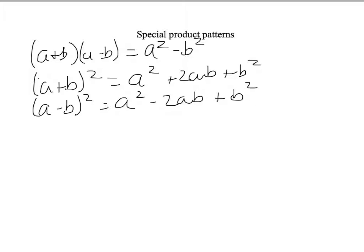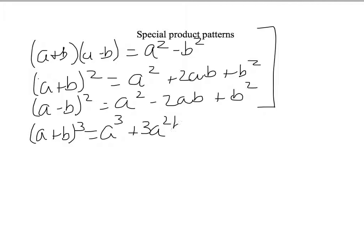Now, you've already learned these three special products. What about if we really step it up a notch and we say, what about a plus b cubed? Oh, well, that gives me a cubed plus 3a squared b plus 3ab squared plus b cubed.